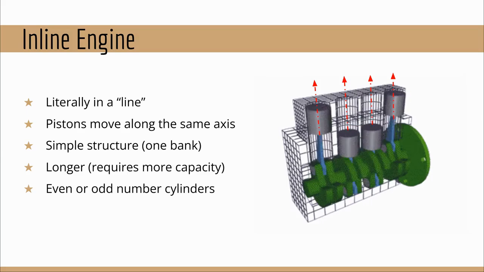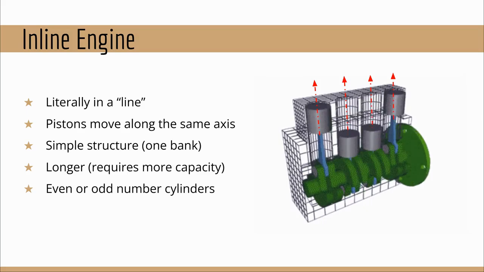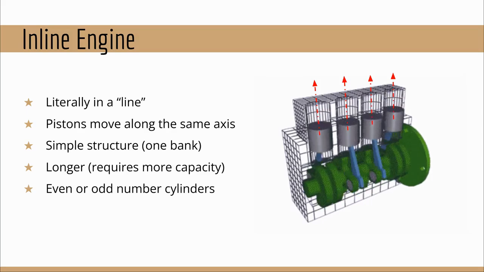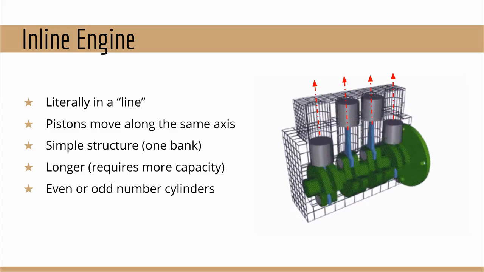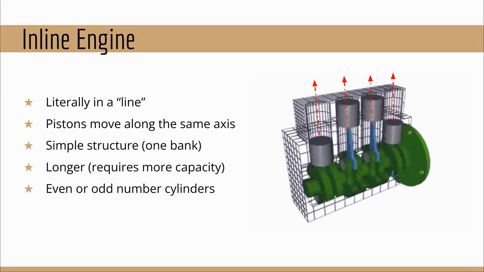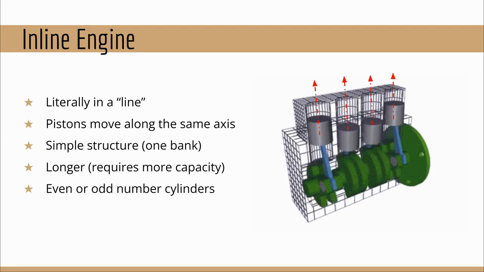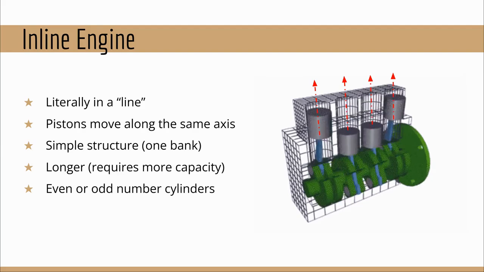In this engine structure, the pistons move along the same axis, simply up and down. It has a rather simple structure where a crankshaft connects all the pistons moving along the same plane. However, due to the geometry of the arrangement, it has a long engine length, meaning to add more cylinders, it requires more room. For inline engines, it could have an even or odd number of cylinders through modifying the crankshaft, which could still give us a complete piston cycle to provide power.